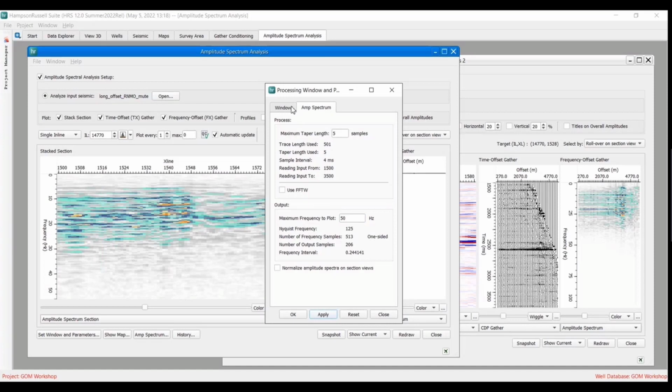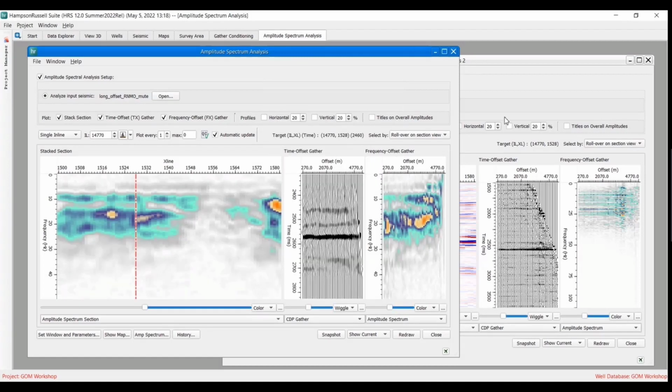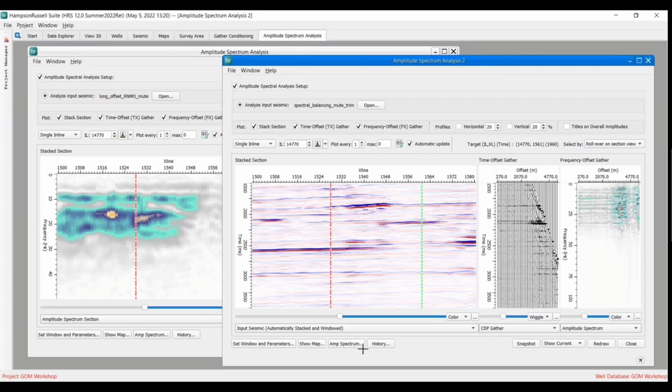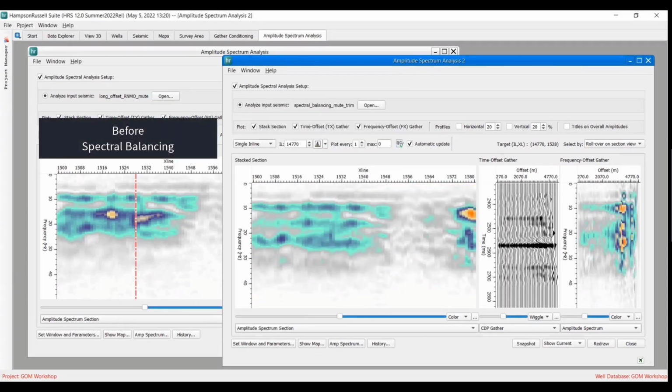Because we know that this dataset is looking at the sand layer, we can set a target window. Look at the event at M4 sand top with a range of say 400 milliseconds only, and then apply. We can do exactly the same windowing on the spatial balanced data, and then turn on the amplitude spectrum.